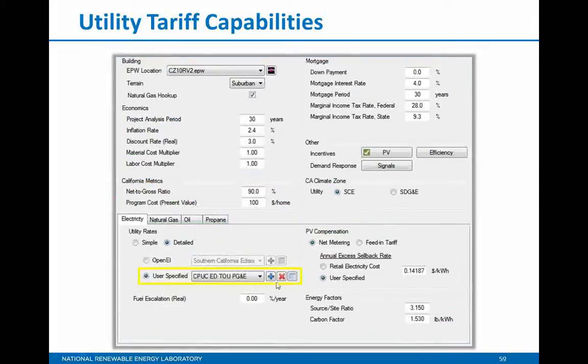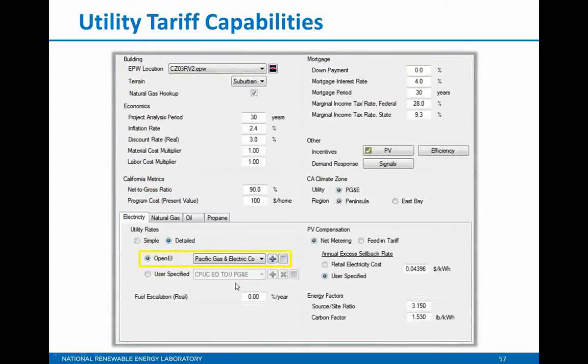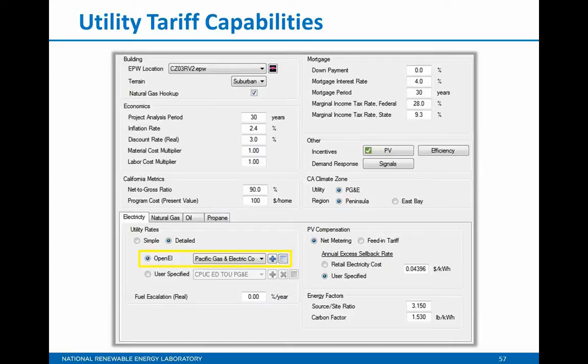Okay. So again, if you want detailed rates, to get them from OpenEI, you would go to this point, and first you would want to launch BEopt in standard or Building America mode rather than California metric mode, and then you can come here, and if you click here, you will actually get the opportunity to enter a zip code that will then populate the drop-down with the utility rate that was found.